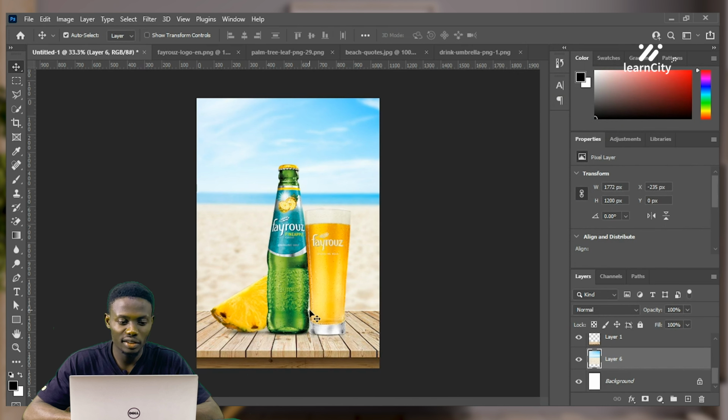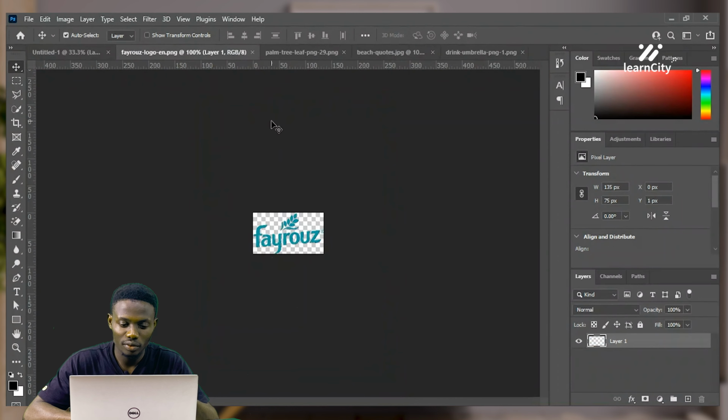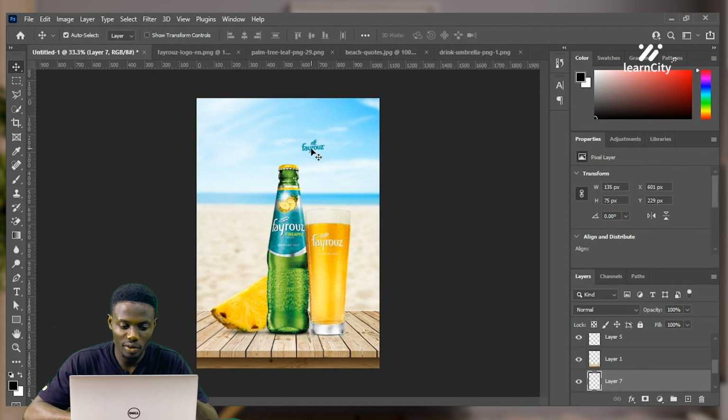We're almost there. The next thing I will do is to bring in the logo. I'll drag in the Feroz logo now and drop it here. The middle is just somewhere here. Nice.